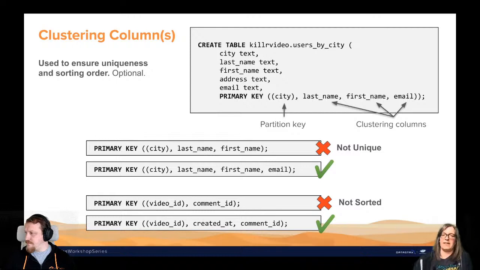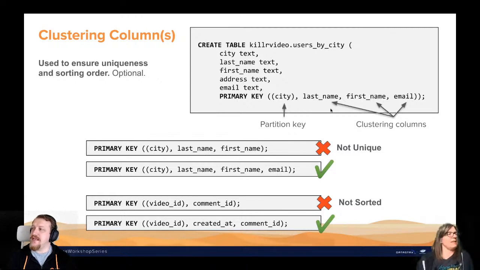And that also answers the question that we always get in these workshops. Is it not enough to just have city and email for uniqueness? It is, but it might not be so useful, because email addresses are unlikely to be meaningful names that you can sort properly. Versus last names, it's much easier to find them.